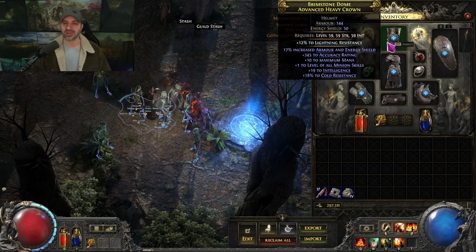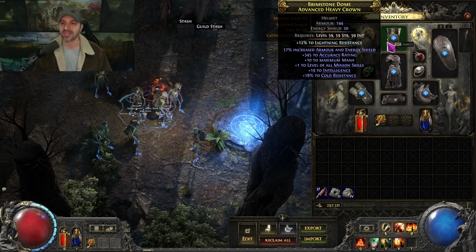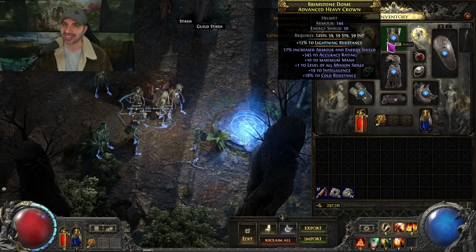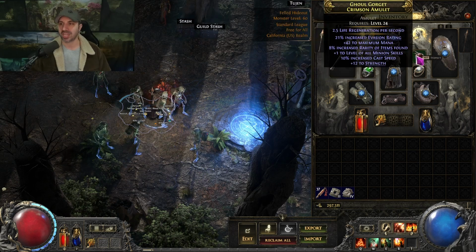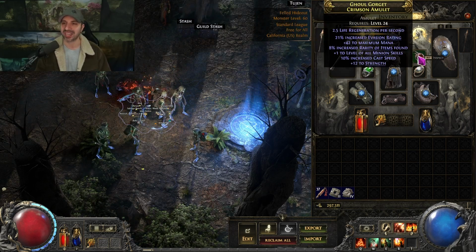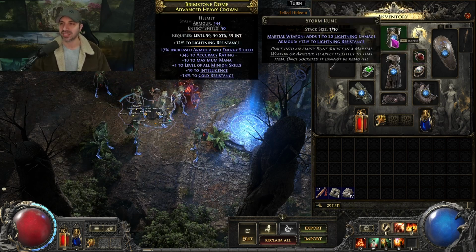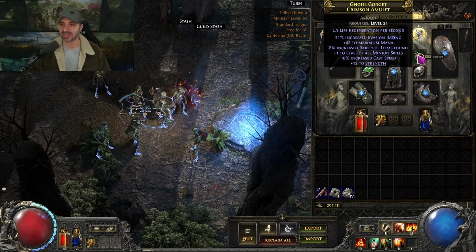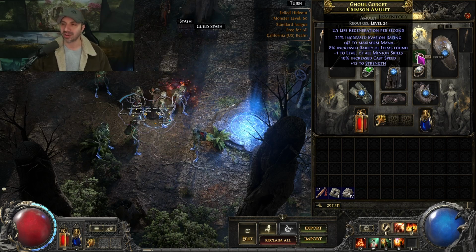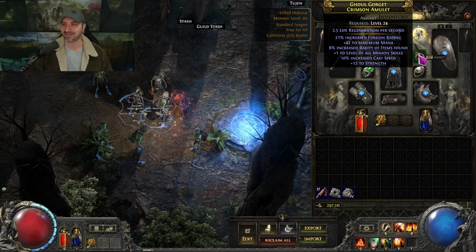Moving over to our helmet. Same thing here, nothing special. Cold res, intelligence, but more importantly, +1 to minion skills. Amulet, nothing special, but as you can see on here as well, +1 to minion skills. And just know you can get spirit on all of these items as well. Well, not all of them, but on our amulet, we should have spirit and minion skills.